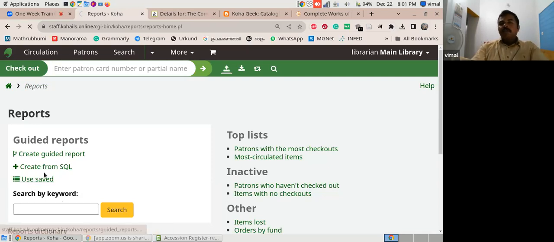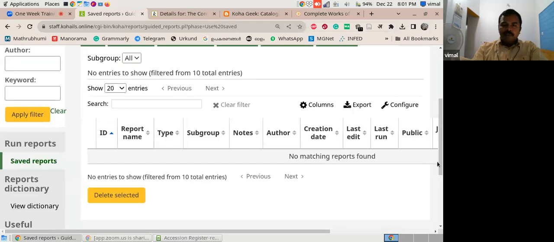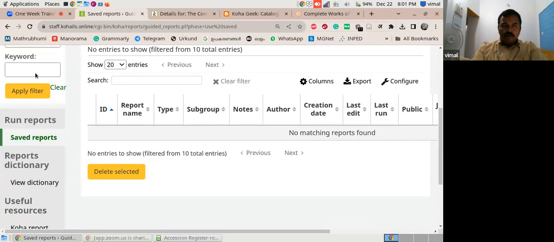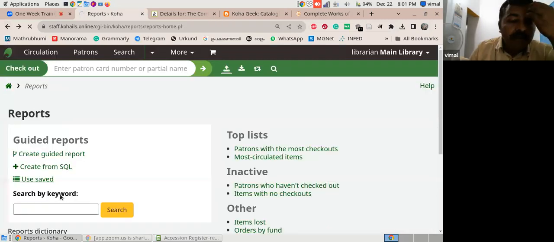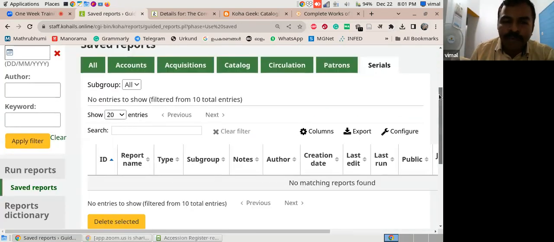And one more thing: suppose we have a report and we want to make changes. It's also possible. For example, saved reports, Use saved. Suppose in the accession register report, one element has to be removed.